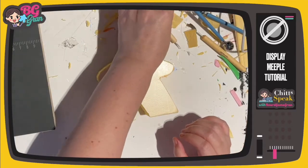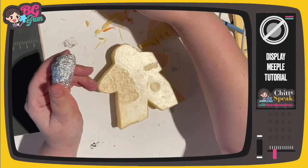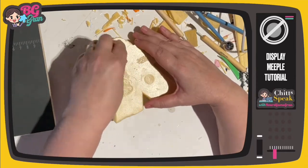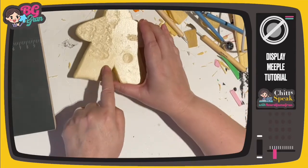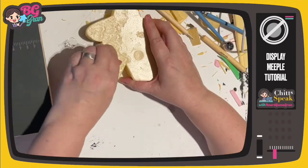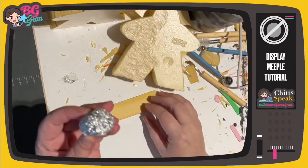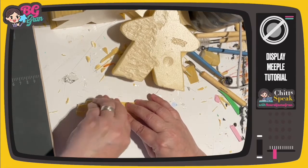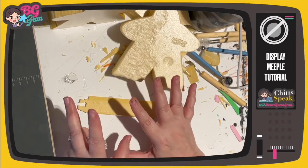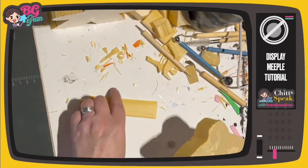Once we've cut out our meeple shape, this is when the fun begins — this is when we can texture it, add things to it, and make it awesome. The easiest form of texture is aluminum foil or aluminium foil. You roll that into a ball and just push it on what you're doing. You start off with a flat texture and when you do this it adds some really nice texture. If you're making D&D terrain — say you're making roadways, pathways, or dungeon tiles — just push it in, paint it black, dry brush it gray, and it will look like stone paving tiles. Absolutely fantastic, and everyone's got this stuff in their drawer at home.